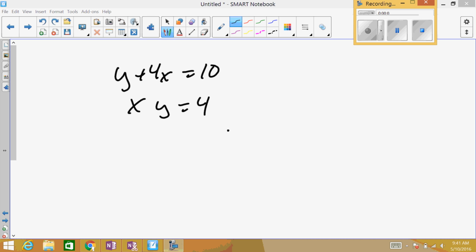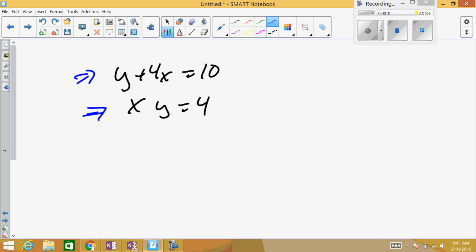Alright, a couple quick examples of how to solve a system. If I look at this, my first equation, that's definitely linear, so no x squared, no y squared. My second equation, we haven't talked about this form a lot, but I've got an x times y component, and this is actually going to be a hyperbola.